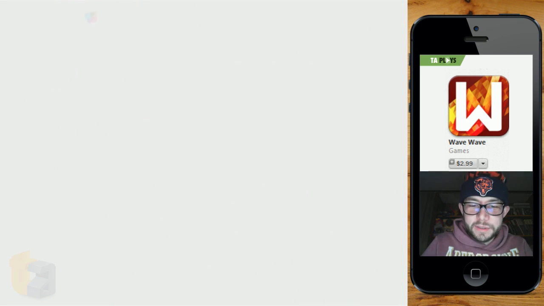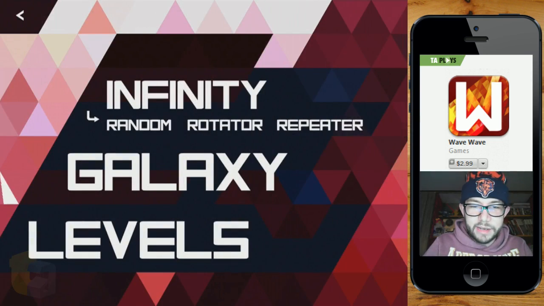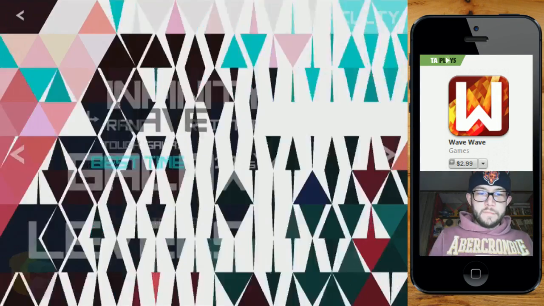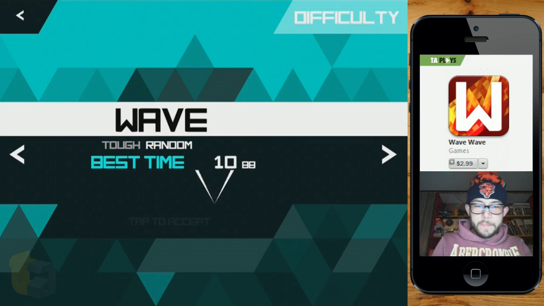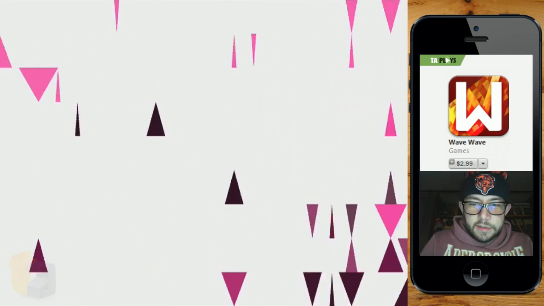How do I get back? What's crazy about this is there are so many different modes in this that I'm just trying to get back to the original game mode. But all right, so I think we want infinity, random, and then just on wave. All right, so let's give this another go here.